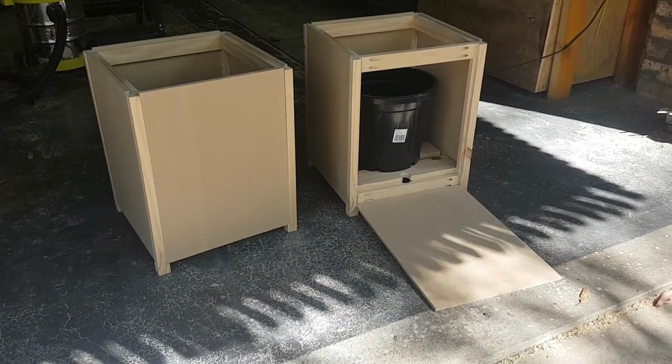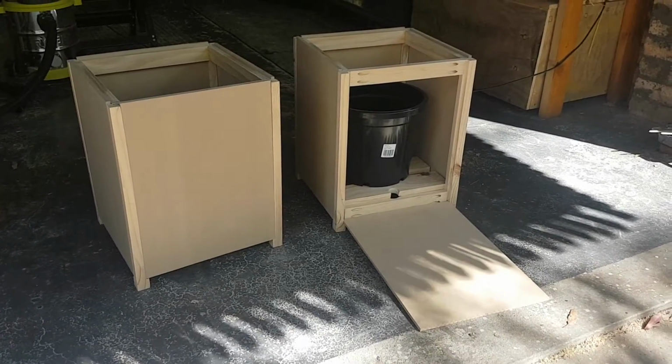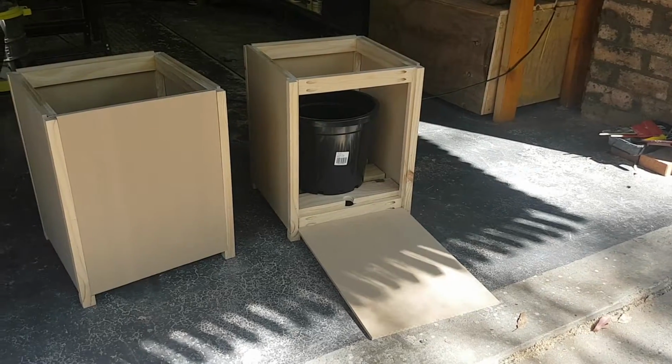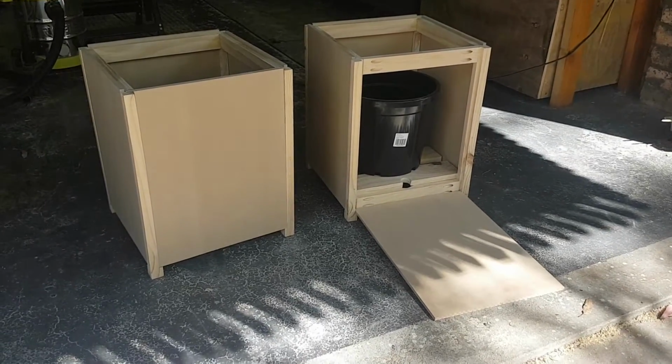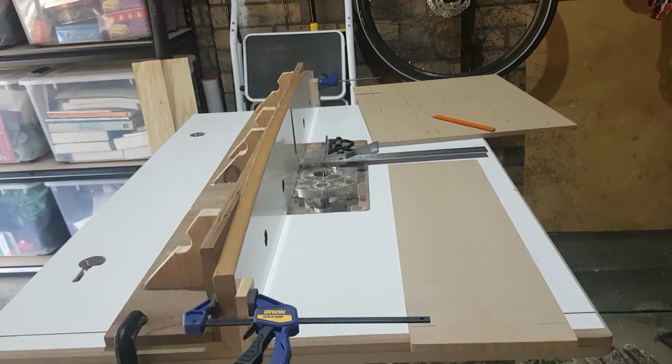Well, that took a little bit of trimming, but all sides are cut and fit. And importantly, I haven't even tested this yet, the pot fits too. Now we can do that decorative routing. Right, there's quite a bit going on on the router table now, so let's take a look at how I've set up for these decorative cuts.